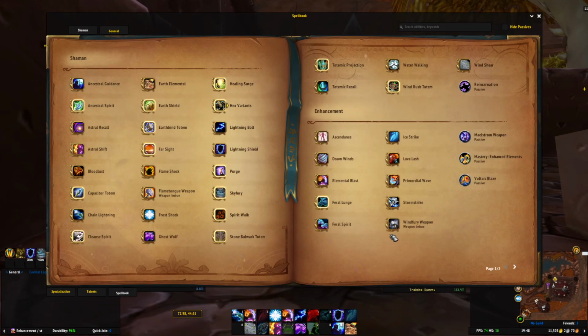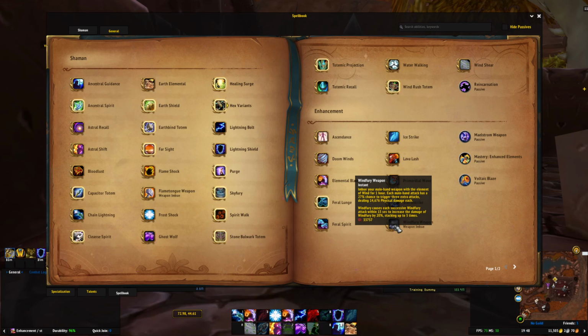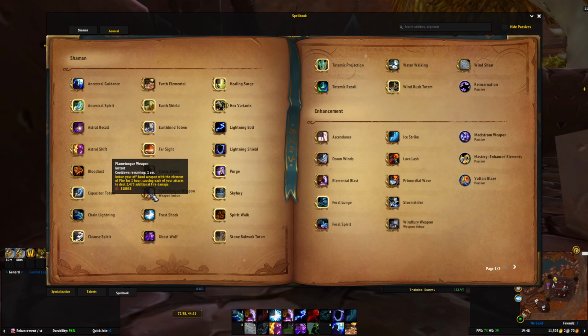Well, these are things we're going to have on our weapon basically by default. Like you can see Wind Fury weapon here. Imbue your main hand weapon with the element of wind for an hour. Each main hand attack has a chance to trigger 3 extra attacks. It also causes successive Wind Fury attacks within 15 seconds to increase the damage of Wind Fury. So we can put that on our main hand weapon just every hour. We also have Flame Tongue weapon that we put on our offhand weapon.